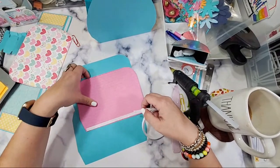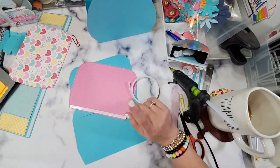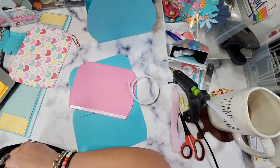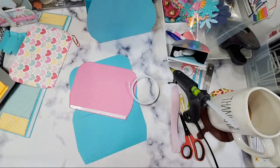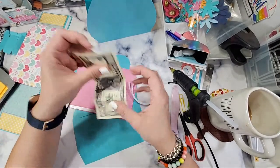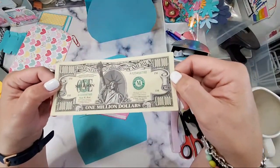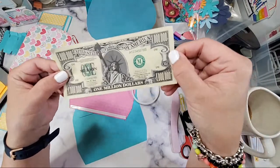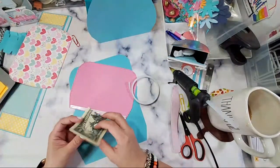Oh my God, I need to show you guys something. I had a patient. He's 90 years old. He came to the ER for nausea and vomiting, right? So I was discharging him. I just got there. And then he was so sweet. He said, oh, you're such a nice nurse. I'm going to give you a tip. He got me a tip. $1 million. How funny is that? Hi, Anna. So my patient gave me a tip of $1 million. Isn't he the sweetest?